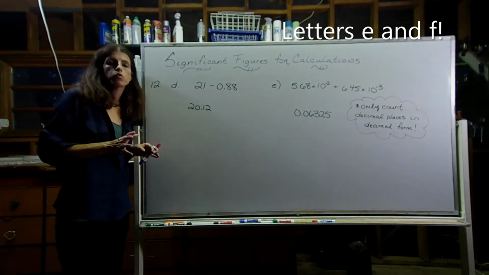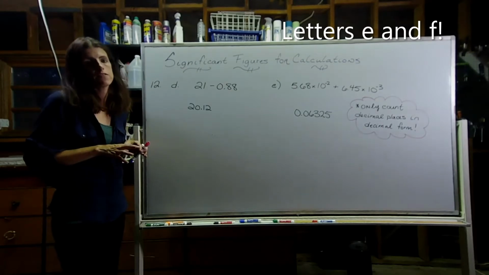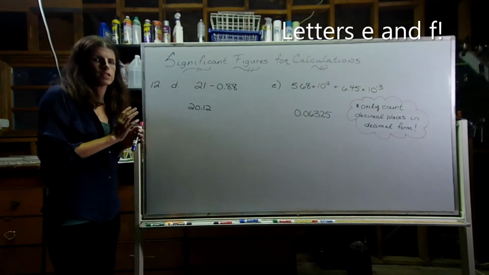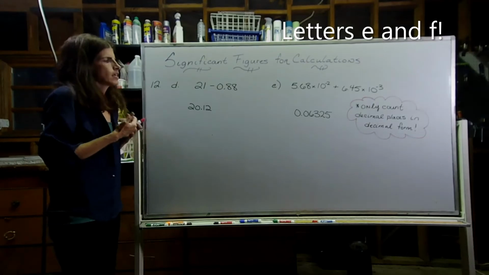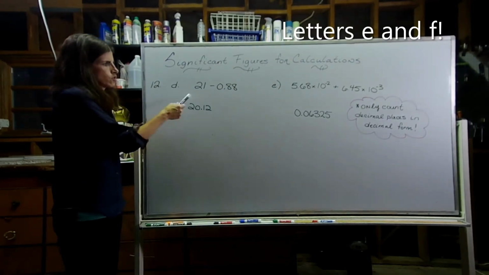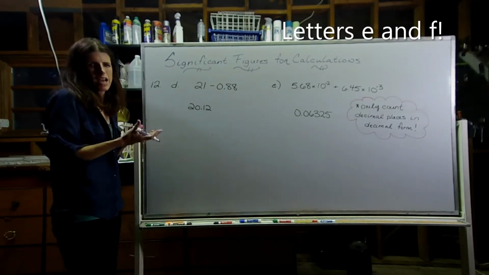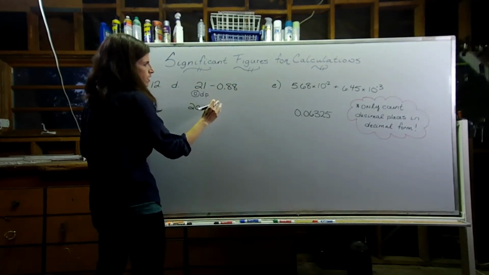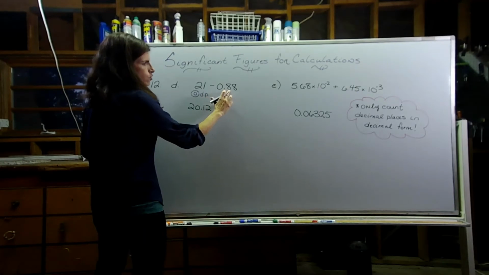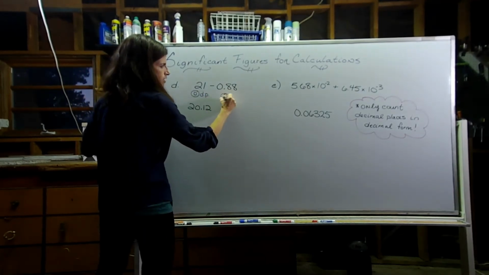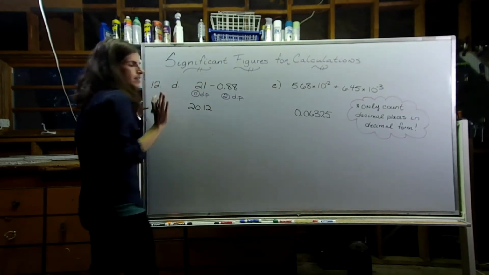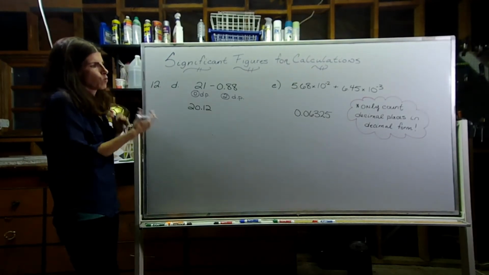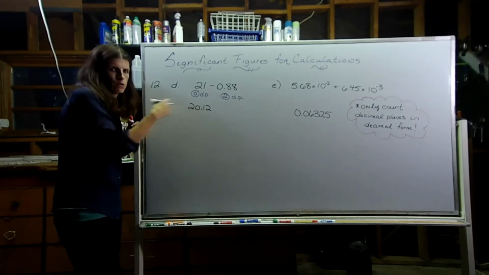In the second half of problem 12, we're going to start looking at what happens to significant figures when we're adding and subtracting. So one way we can consider significant figures when we need to subtract is by counting decimal places. Since the 21 doesn't have a decimal point, I'm going to say that it has 0 decimal places. And 0.88, well, the 2 8s take up 2 decimal places. Decimal places are completely different from significant figures, but we're going to use the decimal places to figure out how we should write this number.